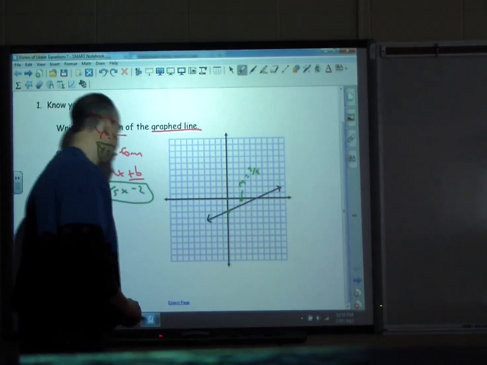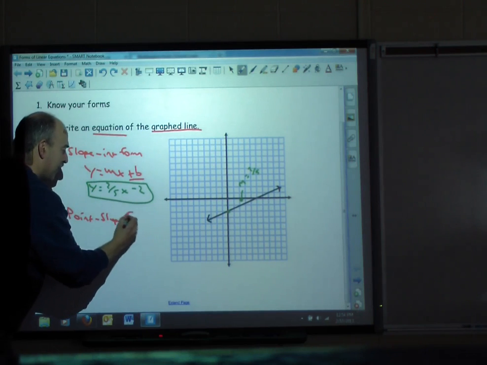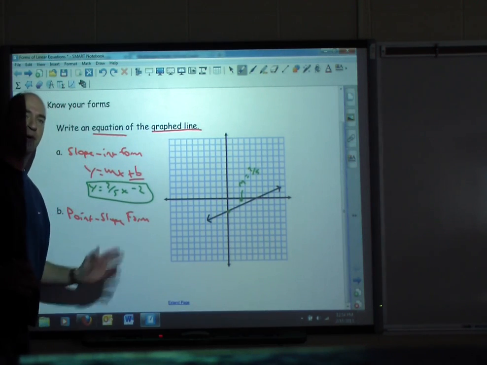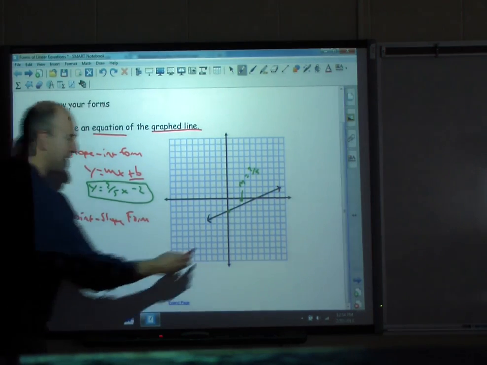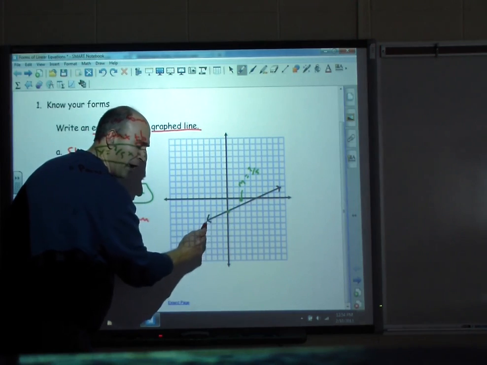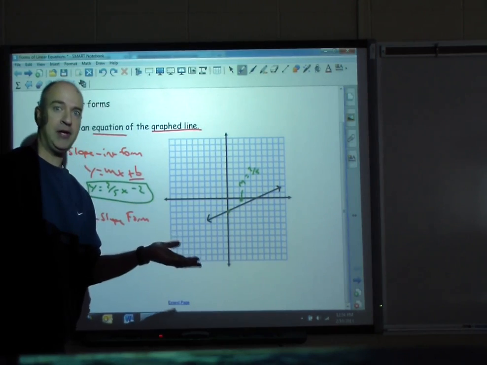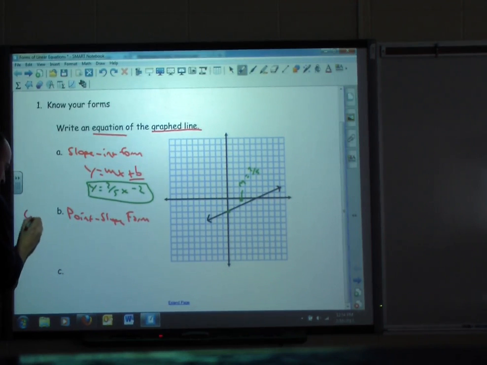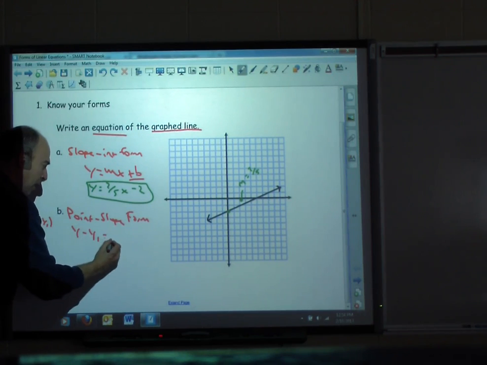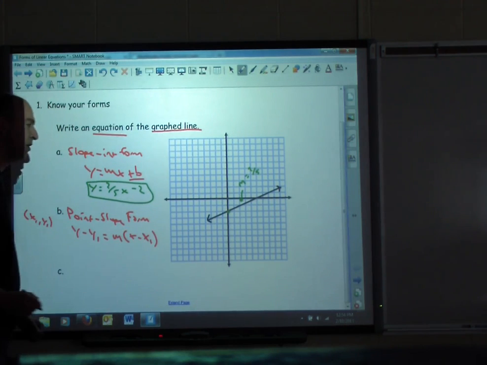All right, now, another one that's related is called point-slope form. You're not going to see this one as much because it's not as pretty a form, but it's actually pretty easy to write an equation for, because what it says is take any point on this line, any point anywhere, and the slope. Get it, point, slope, and you could have an instant equation. So it says take any point you find, call it (x1, y1), and just plug that into this model. So y - y1 = m(x - x1), and you can have an equation for the line.